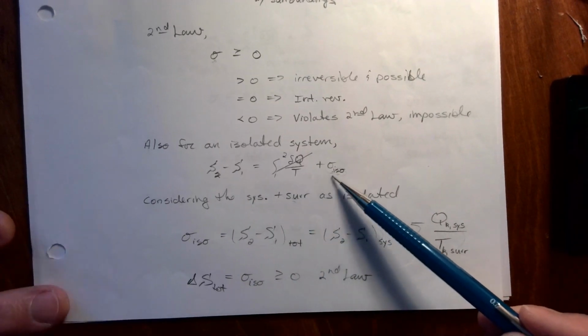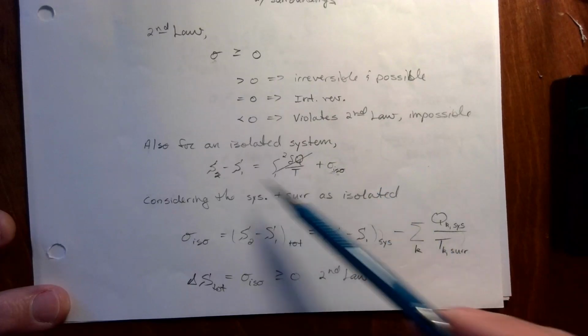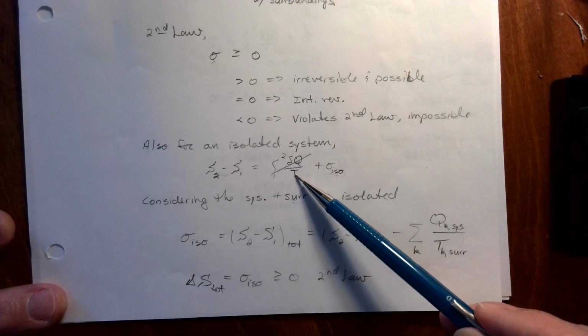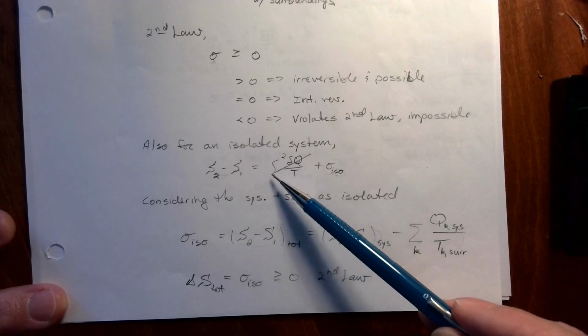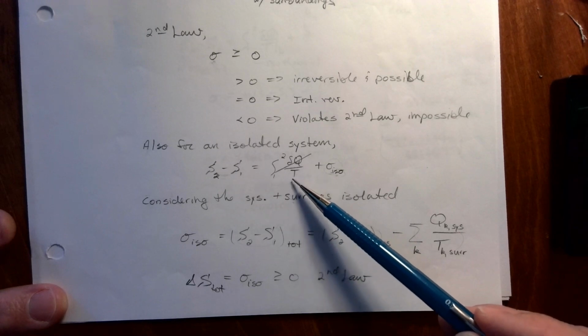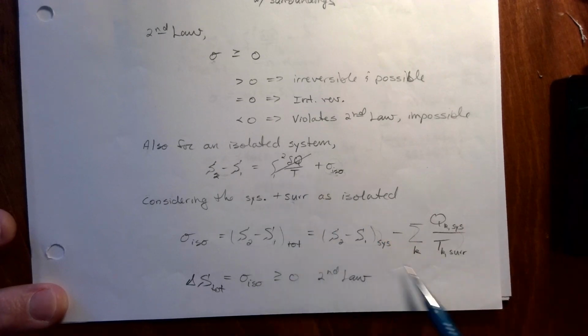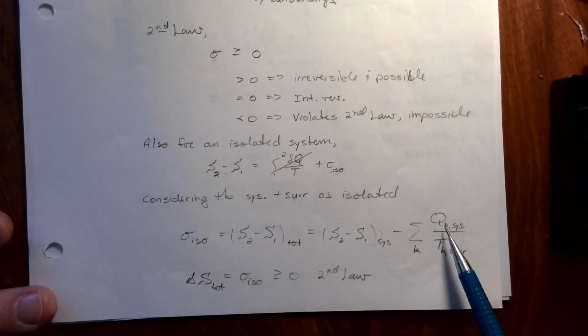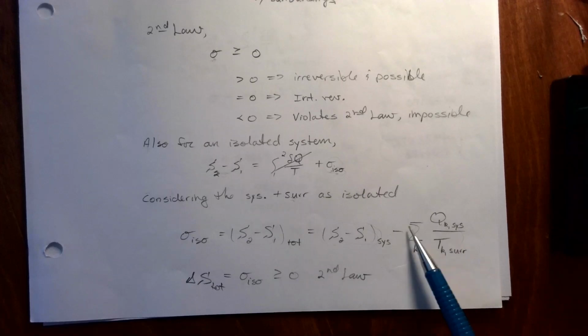The temperature is not changing for the surroundings, and so it's internally reversible. So for the surroundings, sigma is 0, and delta S for the surroundings is actually dQ over T, and T is isothermal, so it comes out front. After you integrate, it's Q over T. So we need Q surroundings over T surroundings to take care of the entropy change for the surroundings. Q surroundings is negative Q of the system. Whatever is going out of the system is into the surroundings. Those are in opposite signs.